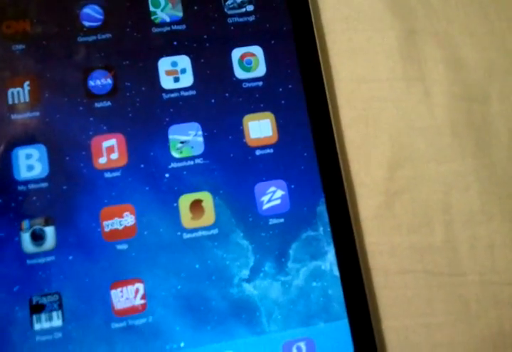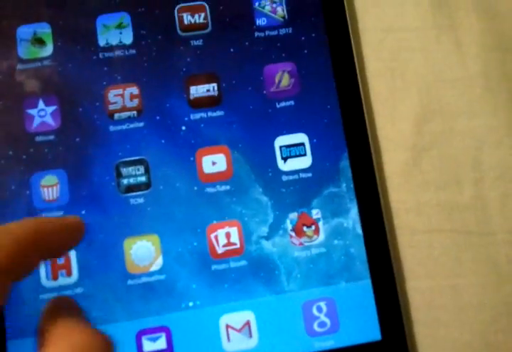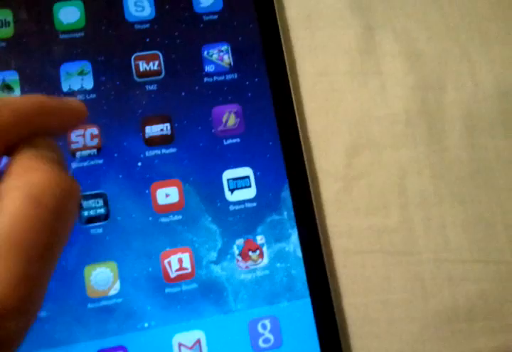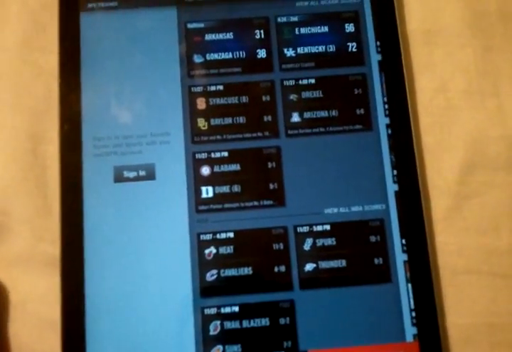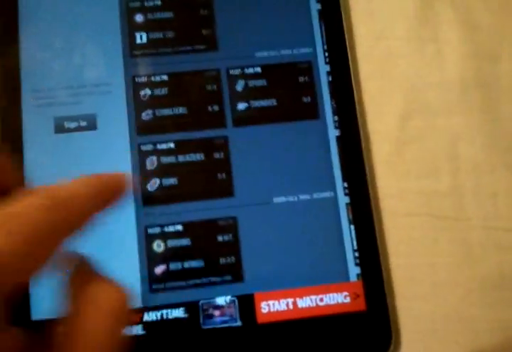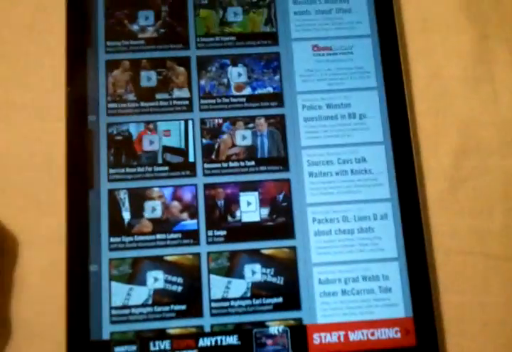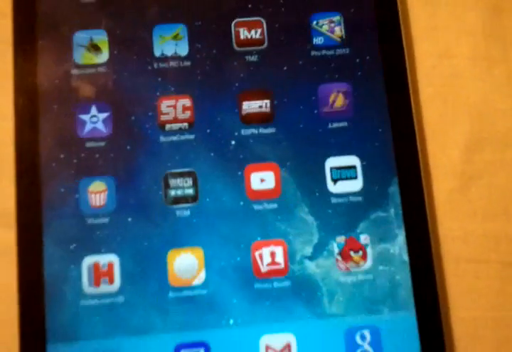You also got Movie Phone, which is fantastic if you want to see what's playing around in your area. That's pretty much it. Another great one is a Sports Center app, because you get to see the scores, and it's all right there in front of you. Tells you what's playing. Fantastic. So watch some video highlights. Pretty cool. Definitely check out Sports Center.